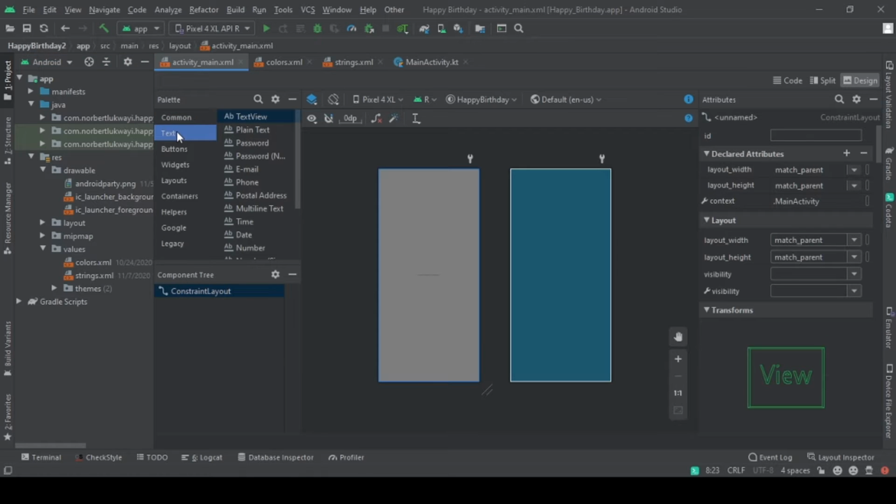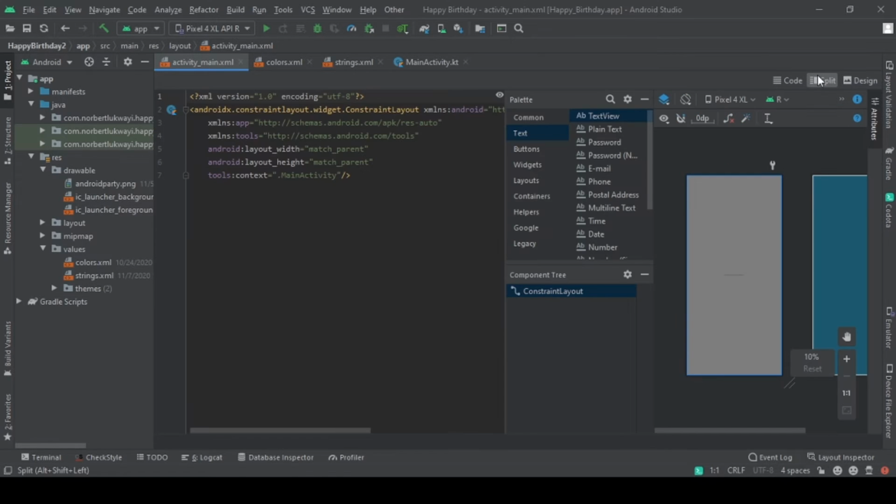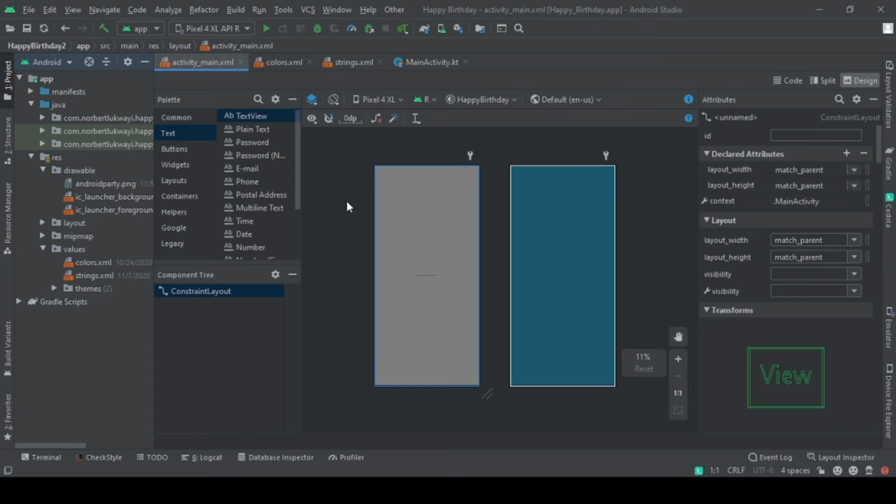But if you go to text, you'll find that there are actually a lot more different versions of your text view. So there's plain text, there's one for passwords, numeric passwords, email. All this makes it very easy, so you don't have to write special code for a password field, for example. It's all done for you.